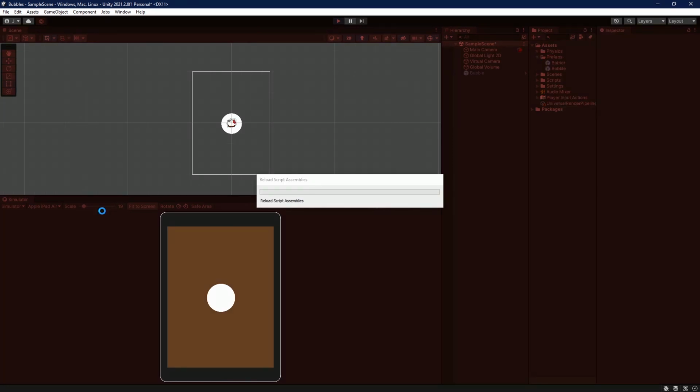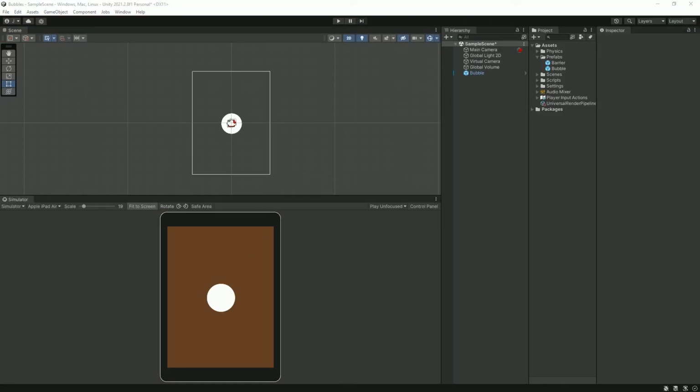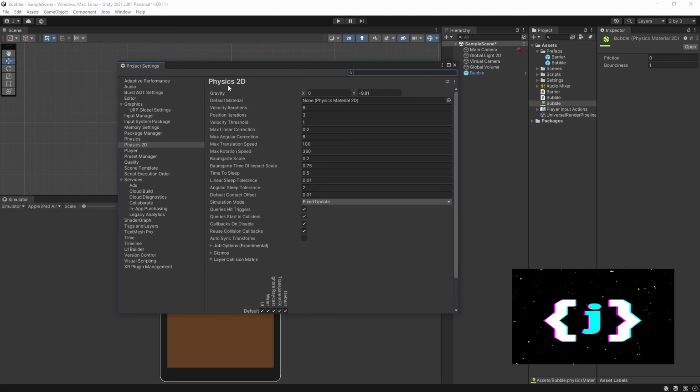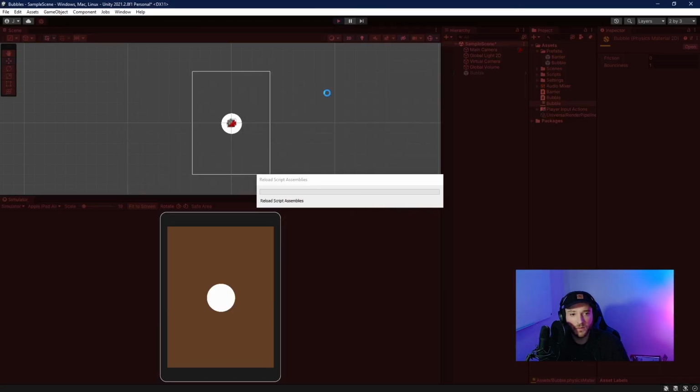and hit play, so now it should do the same thing. It should pick a random direction, and then when it hits the barrier, it should bounce off. Or not. This might be due to the physics 2D settings. I think it's because it's going so slow in the way that it interacts, it's not bouncing properly, and I think that's because of the velocity iterations. Yeah, I think it's this one. So I think if we change this to something really, really low, that should solve that problem of it not bouncing off.